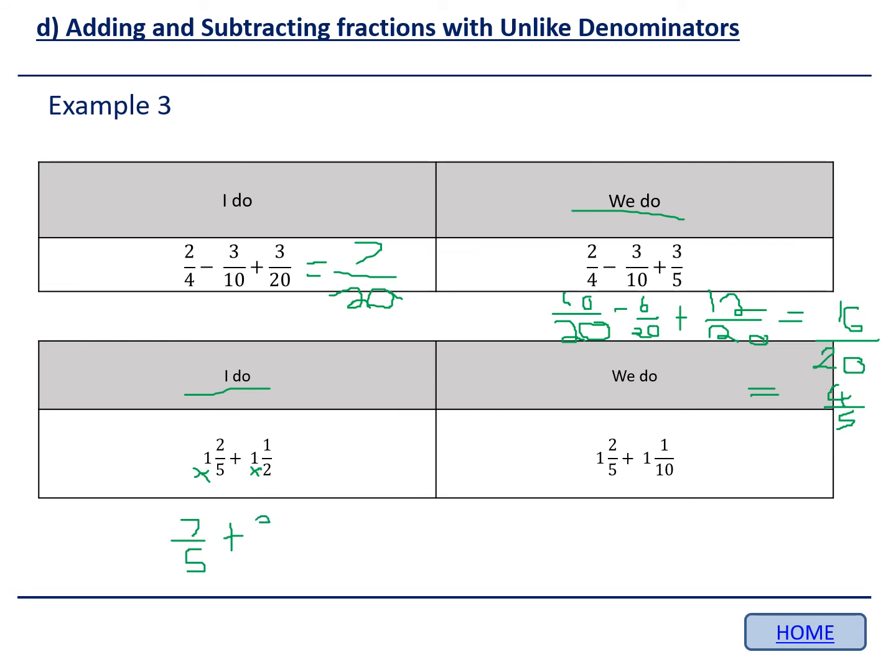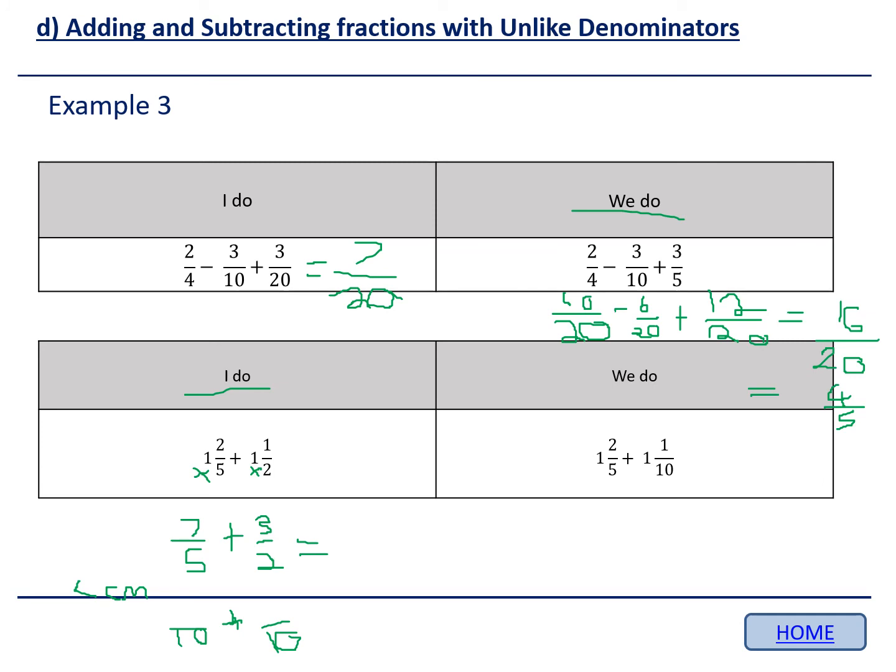Okay, so we're going to be left with 3/2, 3/2. Now we need to find the lowest common multiple for the denominator, like we have been doing otherwise. And we know that's going to be a nice easy one of 10 here. So we're going to end up with 10 on the bottom of each fraction. And what we do to the bottom, remember we must do to the top.